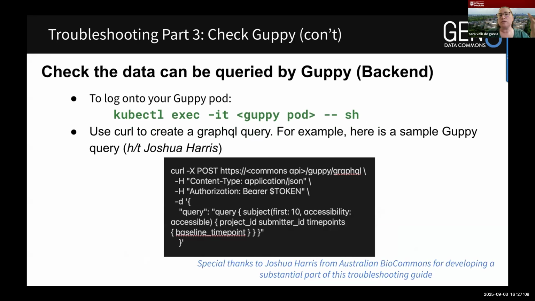So if you prefer to not do front end stuff and work from the back end here, you can get onto your Guppy pod and use curl to create a GraphQL query. So this particular one was created by Joshua Harris for troubleshooting his own challenges. And so this is how you might structure that.